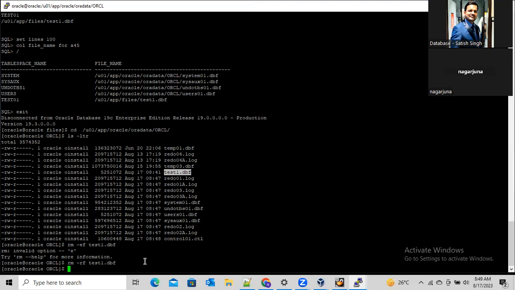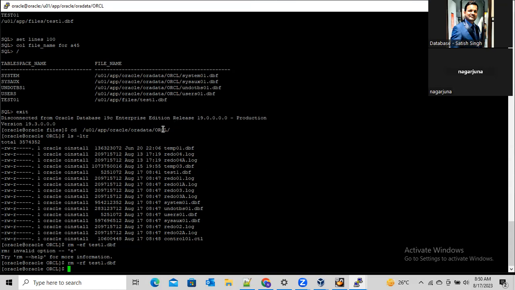So always remember, this is a forceful command. Either your database is using the data file or it is not. If you have executed rm -rf and given the directory name, it will directly remove the directory including all the content, whatever files are available inside that directory.